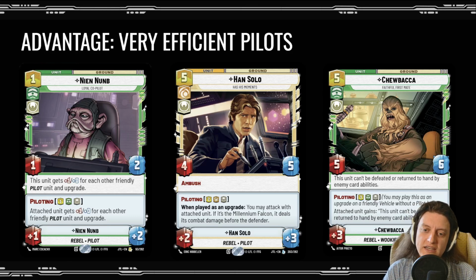So you're often getting stats that are actually better than that X cost plus X, and you're getting good text, and you have that additional upside of being able to play your pilot as a ground unit if need be. Now, the downside to all this is that pilots are less flexible than normal upgrades. They have to be played specifically on vehicle units, and you normally cannot play a pilot on a vehicle that already has a pilot. Some exceptions do apply. So that's the usual trade-off, and for Wedge, that trade-off becomes even better on the piloting side, because with the discount of 1, these become not just good deals but crazy good deals. So that's what this deck is looking to maximize.